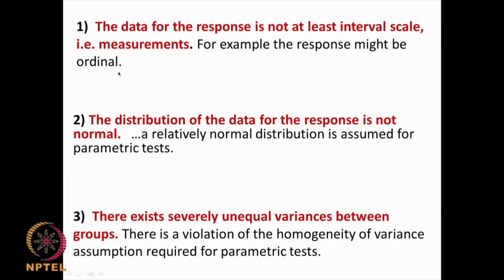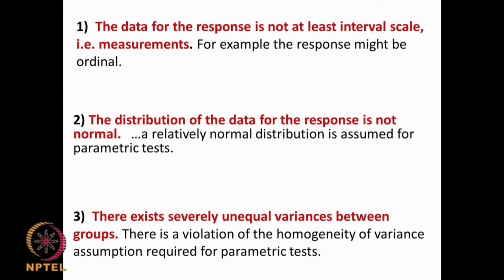That means we do not have an x axis, like for example changes in a parameter as a function of time and so on. So it is more of ordinal, it is numbers. The next one is if the distribution does not follow say a normal distribution, or a chi-square distribution or an f distribution or a t distribution. If the variances are unequal, so all these conditions we cannot use the parametric test.